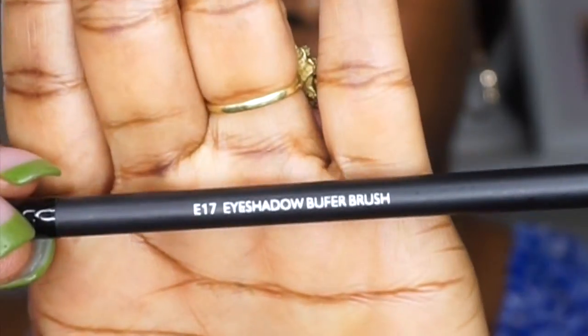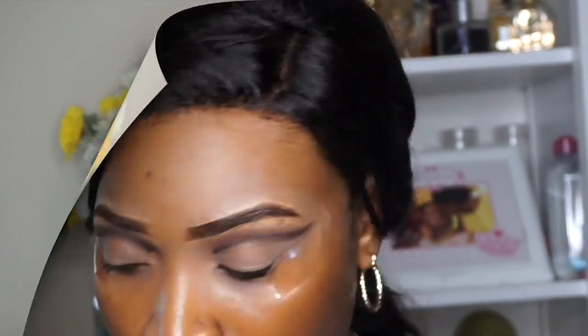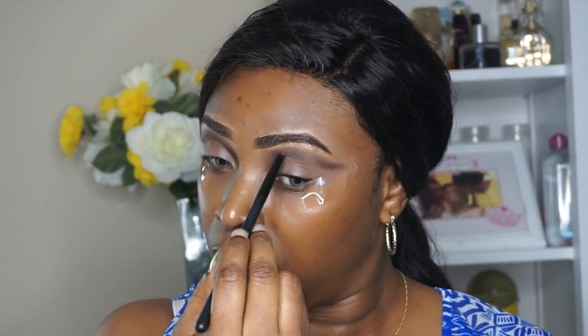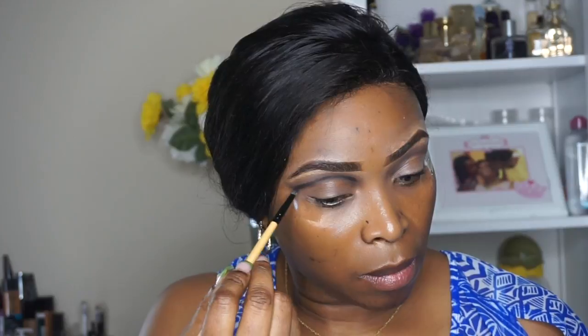I'm now using a brush from Shani Cosmetics, their E17 eyeshadow buffing brush, and I'm just buffing in my crease area to have a seamless application. Now I'm going back in with Corrupt to add more definition to the crease. I think I blended out a lot of the crease line that I created.